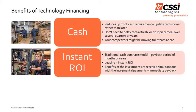Second, and this is something I find interesting, leasing lets you match the cash outlay with the payback benefit of the technology you acquire. In a traditional cash purchase model, you're putting all your cash in up front, you're receiving your equipment, and there's some ROI associated with that trickles in over time and ultimately leads to a payback period that might run months, it might run quarters, it may very well run years. Leasing lets you get positive ROI from day one because you're matching on a monthly basis, on a daily basis, your cash outlay with the benefit of the technology you've purchased. So I think it can be a very smart way to invest into your business.